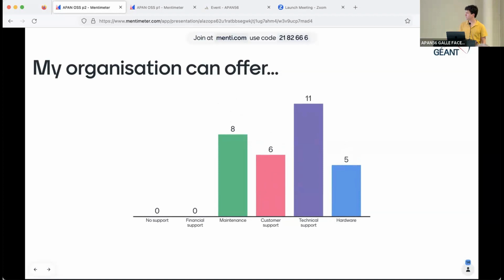Oh, that's good. We have 8 people in the room who can do the maintenance for some of the services that we have discussed earlier today. No, this is really good, and I'm very happy that we were allowed to run this session today at this conference, because we just initiated this work a couple of months ago, but it's really nice to see that there are more people who more or less think the same as us.